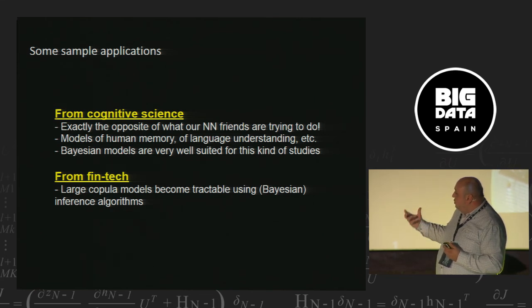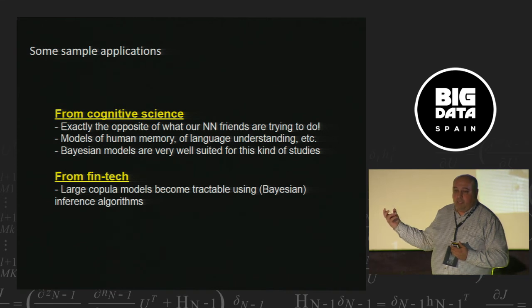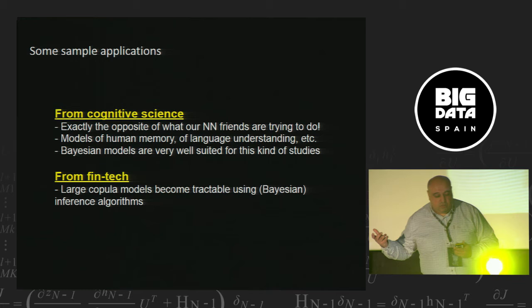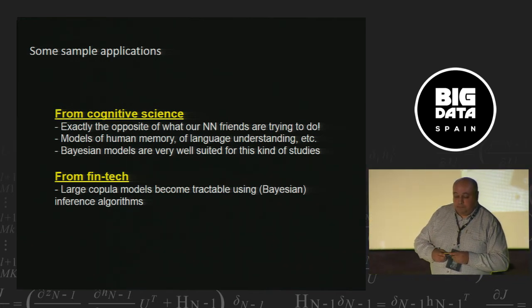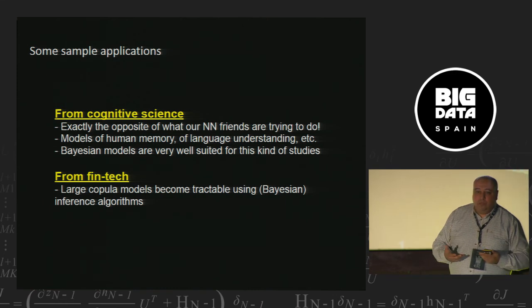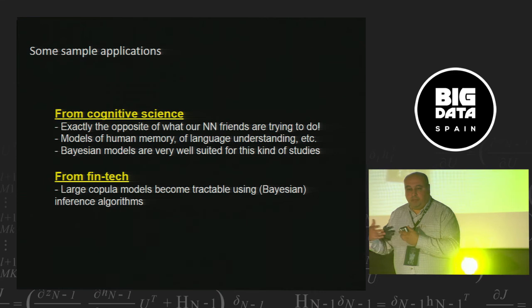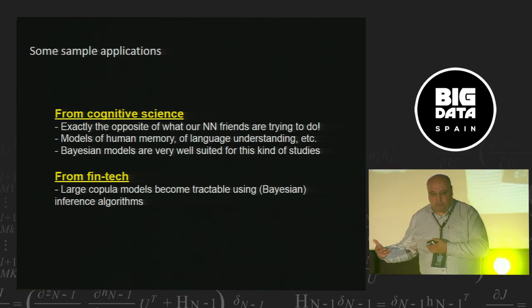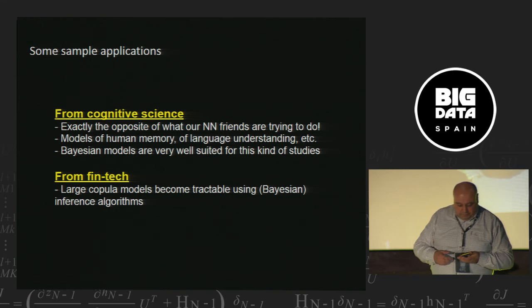Now, thanks to this inference technology that we have now, I mean, at the end of the day, these are probabilistic models, so we can use these inference tools, even if they used to use different tools, but now they're starting to use this kind of inference tools to be able to run these copula models, and this allows, for instance, to predict market crashes and things like this. And not only that, it allows you to measure a market crash and have some model of how many people are going to survive. So for instance, they do survivability analysis using these kinds of models.